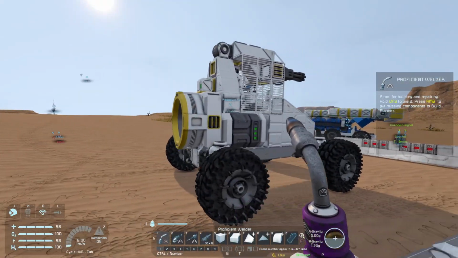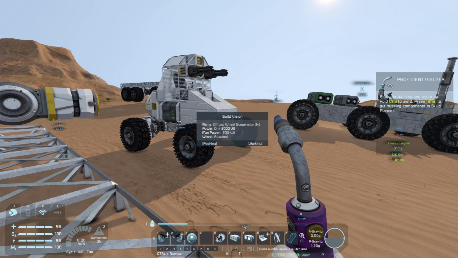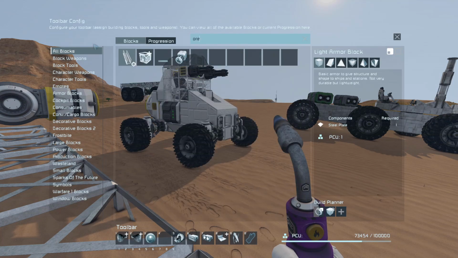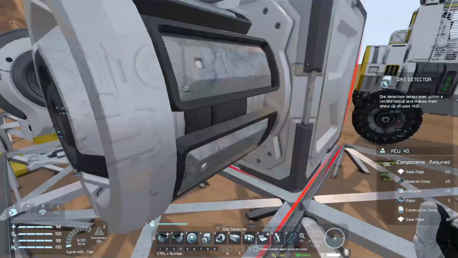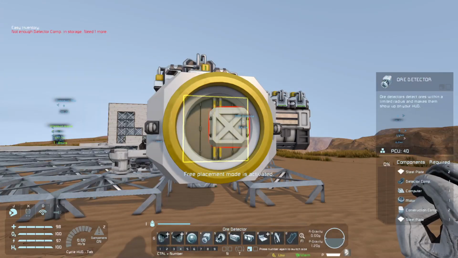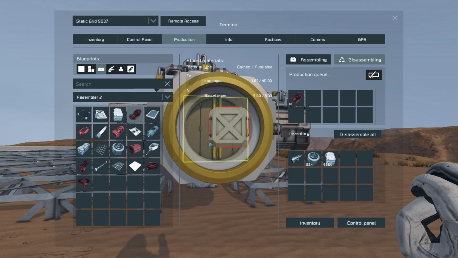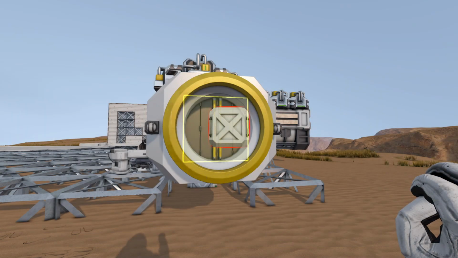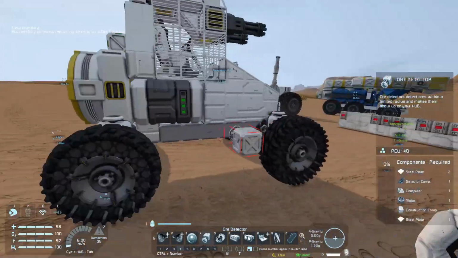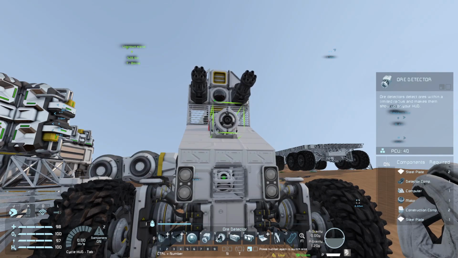Do we have an ore detector in here? No, we don't. So let's just put an ore detector on here, since we have the space. Oop. Don't know what that was about. We'll just do a small ore detector. And we need detector components. So we'll make one. Oh, not disassemble it. Make one. Okay. And we can add this somewhere in the front. And I guess we can add it right here if we wanted to.